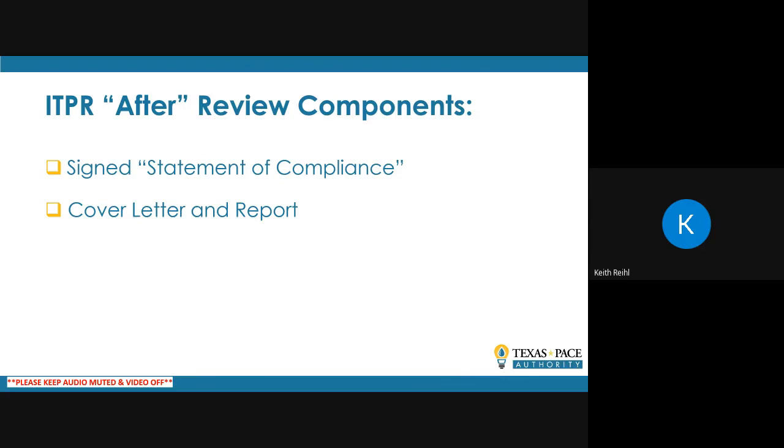And again, it's verifying that if the air conditioning was going to be renovated, it was renovated and it was renovated with the equipment that they said. So if they said that it was going to be a 13 SEER rooftop, you go up on the roof and it's a 13. So that they actually complied with what they said they would do. If the lighting was retrofitted and they said they were going to do LED, you'd go out and make sure that they did LED. And so you sign that they state everything that was assumed for savings, and then you submit that statement of compliance as well as the cover letter and any report. Next.